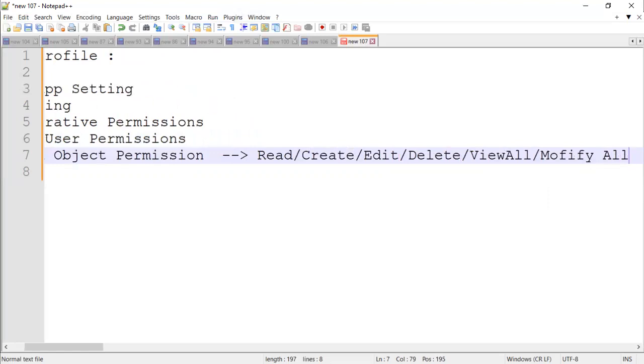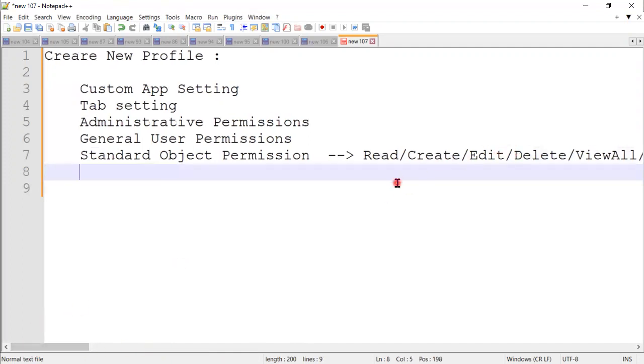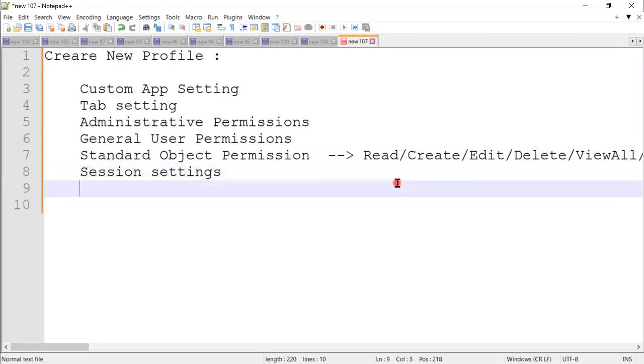These are the different accesses available in the standard object permission. Custom object is also the same thing. And then we have session settings, session setting permissions. And then at the profile level, we also have password policies. Even on the profile level, I have password policies permissions.